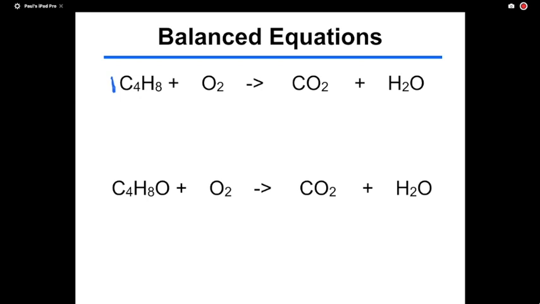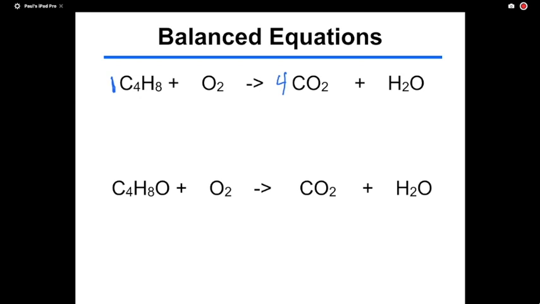4. Okay. At this moment in time, I have balanced 1 atom, just carbon. But that has a consequence, doesn't it? When I put a 4 in front of CO2, what have I increased? The oxygen. Okay, do you see that? All right. Now, I go back and I have 2 more atoms to balance, right?